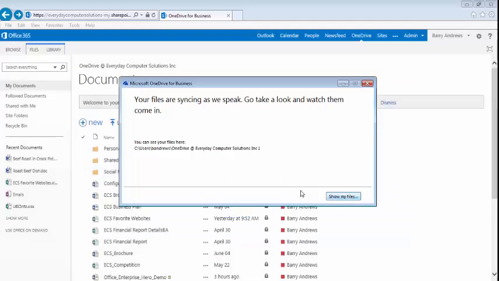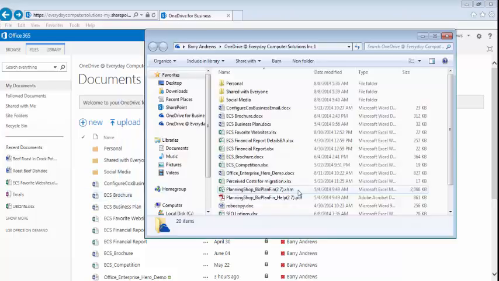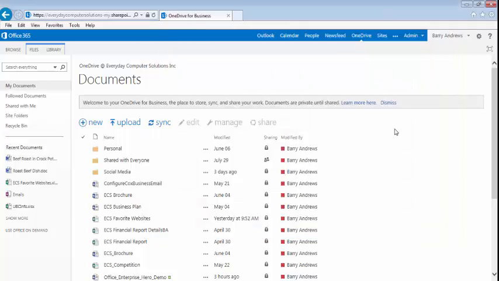I'll click to show my files here. And as you can see, all of these items that are checked are synchronized so that I have a local copy as well as a copy out on the internet. This means that if I come into work tomorrow and I can't get to the internet, then I can go to this local copy, I can open it up, I can continue working, and then when I do get my internet availability back, then I can connect to it and resynchronize all that information so that I can continue working.